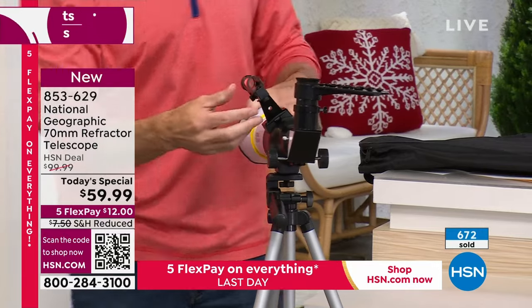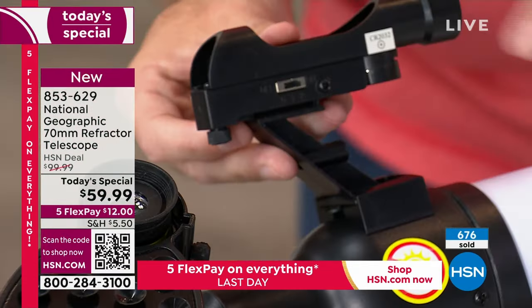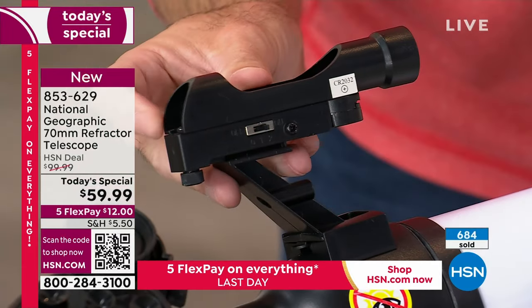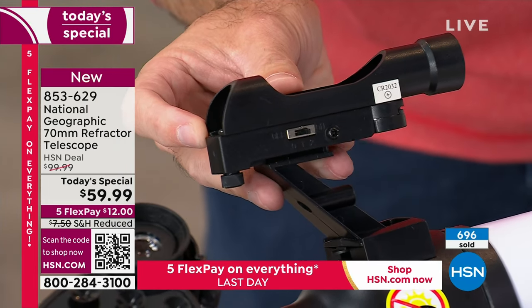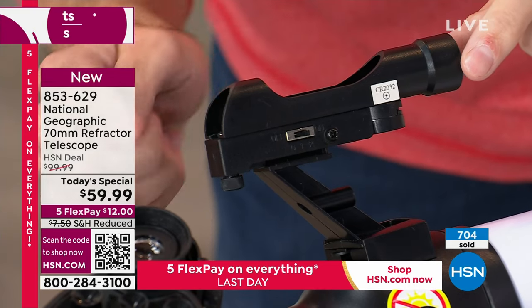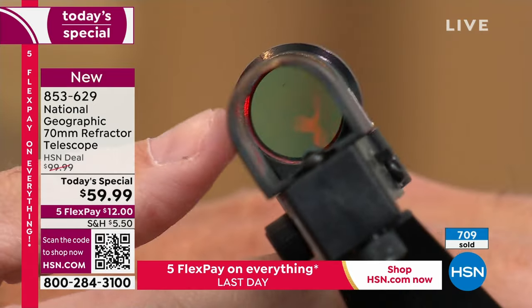This is a great feature, by the way. This is such a smart feature. And I think you might be able to see it when I turn it on. So I just turned it on, right? Yes, I just turned it on. So you basically look at something that's about 200 feet away, and you're able to move the dot. You can move it a little to the left, a little to the right, a little up, a little down. And once you've lined that up, you line it up with basically what you're seeing in your telescope. And from then on, anytime you point, and that's awesome, guys.